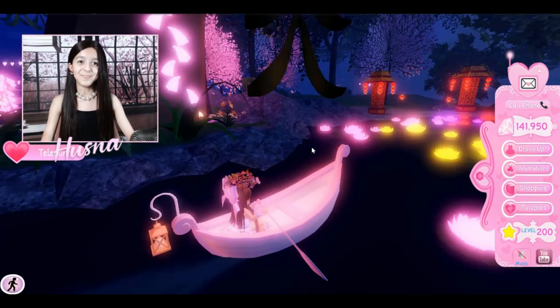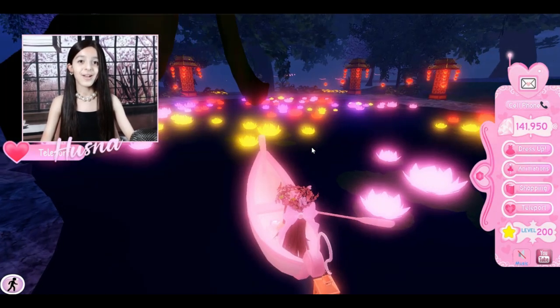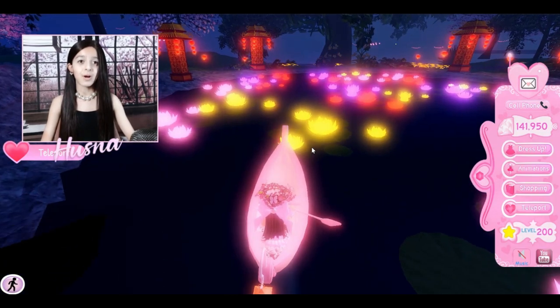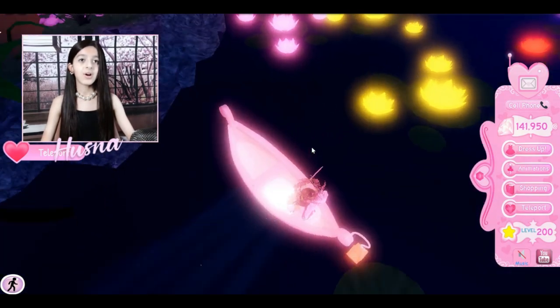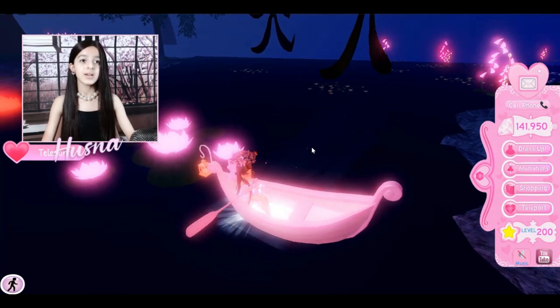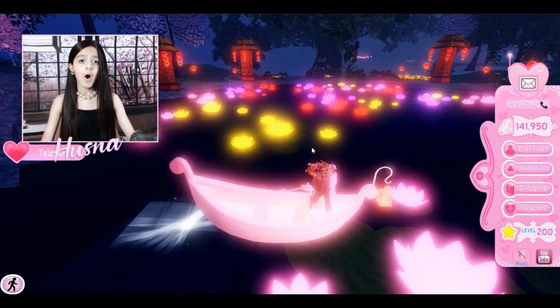Okay, but why is there a reef in front of my face? Okay, wow, this is so beautiful. I wish I could touch the petals. Oh wait, they just stopped there. I can't go any further. Oh no, I can't go any further, but at least I have some petals right with me, right? I mean, look at this. I'm with a petal.